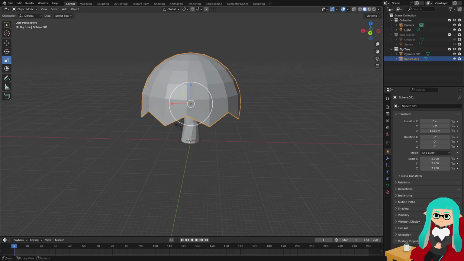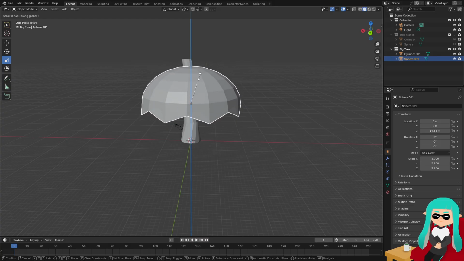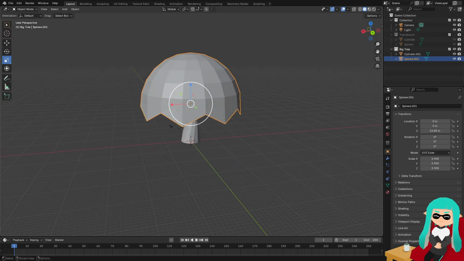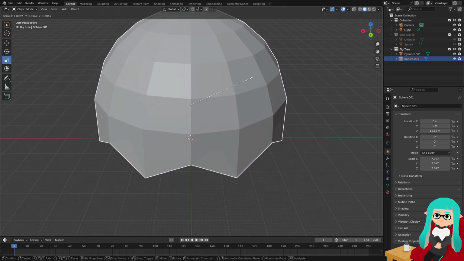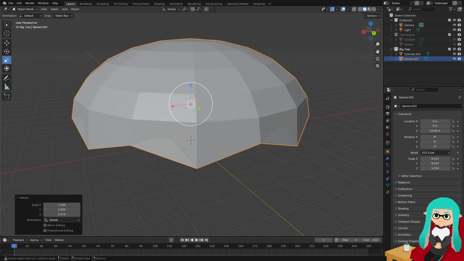And I want to scale this one a little bit. Actually no. It needs to be wider and thinner. So let's make it bigger first, and then we shrink it, compress you.